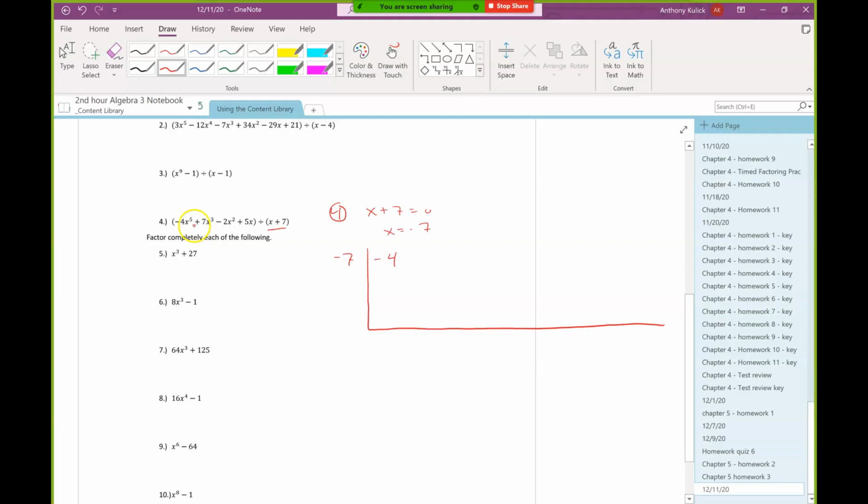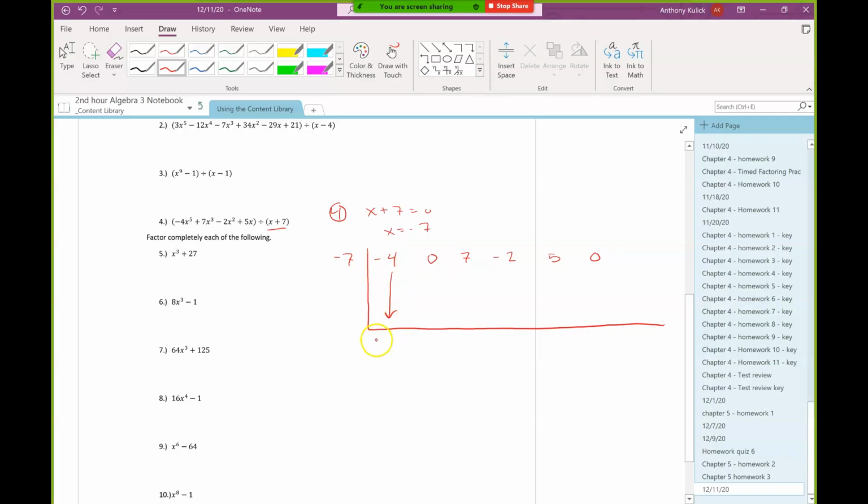substitution setup. So I have -4 for the x to the fifths, but I don't have any x to the fourths, so I need to put a 0 there. And I have a 7 for my x to the thirds, a -2 for my x squareds, a 5 for my x's, and notice that there's no constant term there, so I also need to make sure I put a 0 at the end as well. And now I'm just going to go through and repeat the synthetic substitution process.